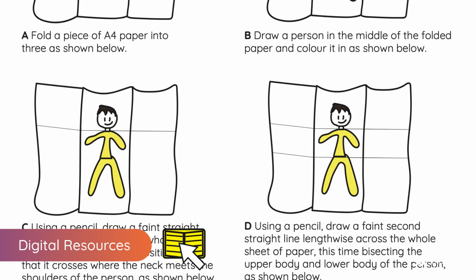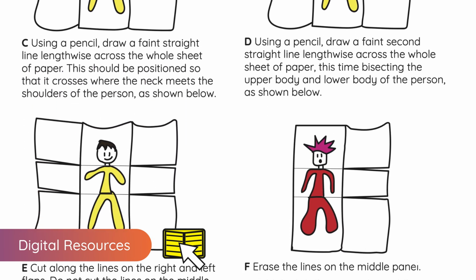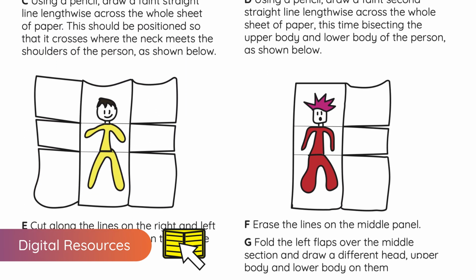I'm going to go through these instructions with you and we're going to have a go at making our own paper avatar. At the end, I might explain to you how you could use this across the curriculum, because we know computing is important in every subject. The first thing that it asks you to do is to take a piece of A4 paper and fold it into 3, like so. Once you fold it into 3, you open up your piece of paper and you end up with 3 columns.